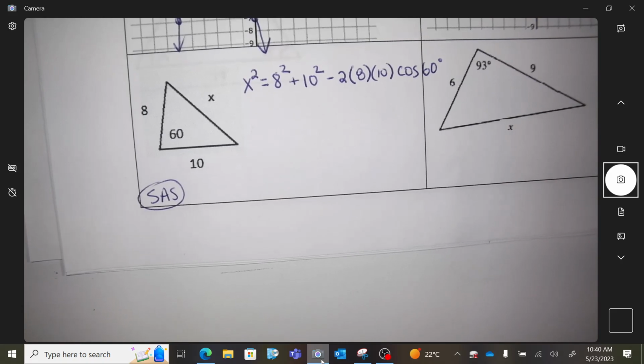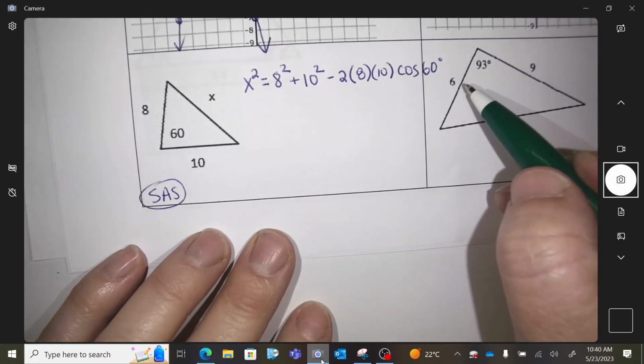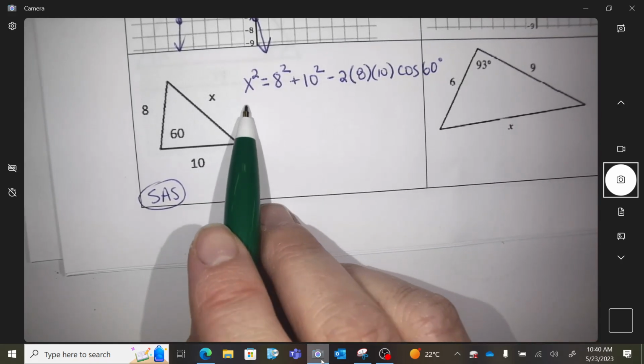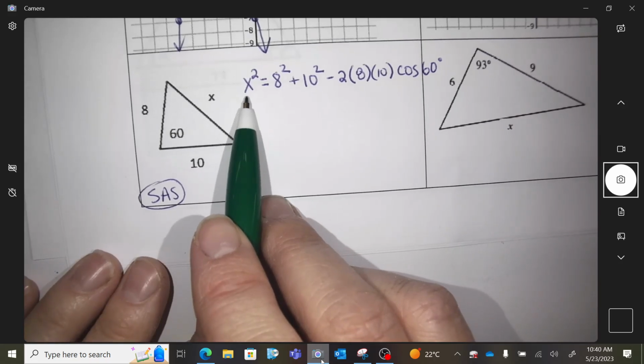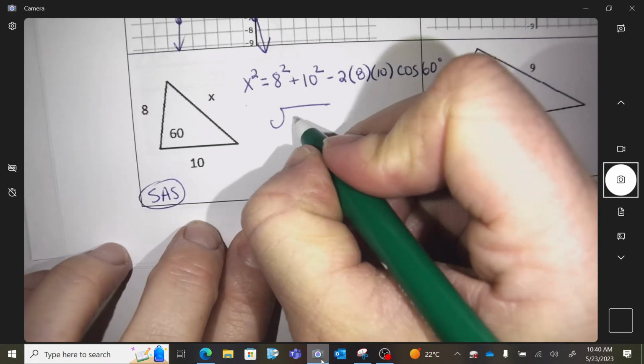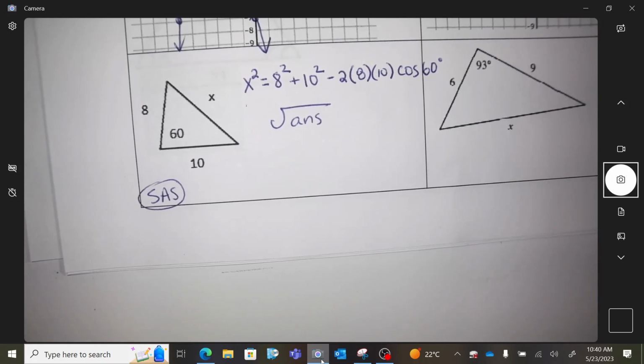So there would be a formula on your formula sheet that you would be following along. Do you remember the looks of that formula? I'm going to type this whole thing in one step, and then what do you have to do at the end yet? To get the very last step, you're going to have to do what to get x? Square root your answer. Okay, so type it all in one long step in your calculator.